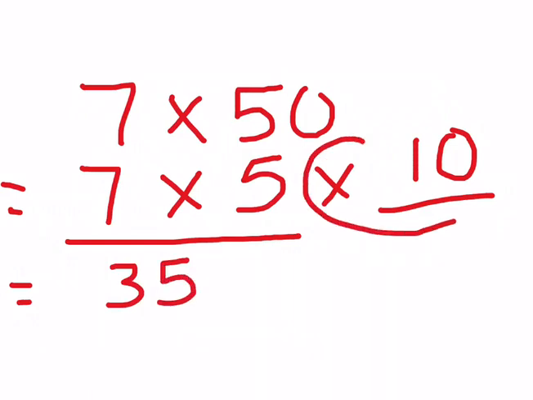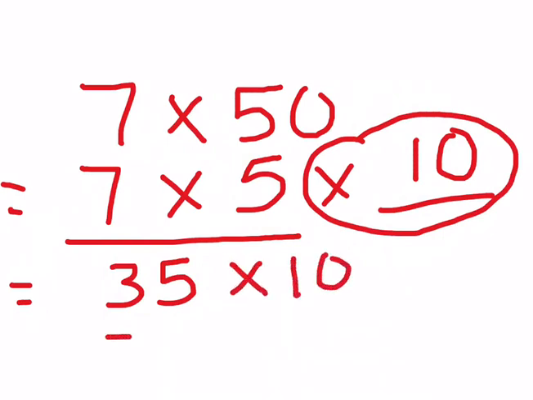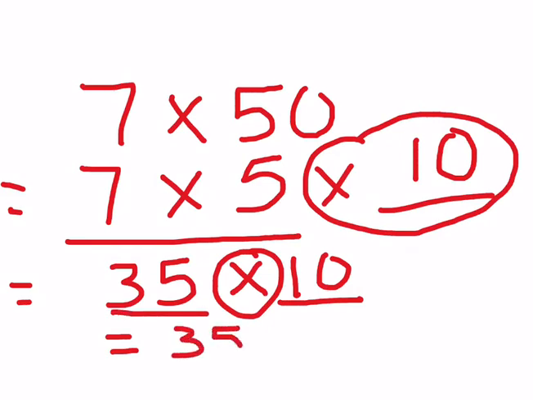Now, are we done? No, we still have times 10 to deal with. So we have to times with 10 again. And remember the yesterday's video? If you have times and then the number 10, you tambah 0 saja. So, how do we do that? We copy this number, 35, and then we add how many 0? Just 1 0, because the 10 only has 1 0. And that's it. Right? Simple, right?